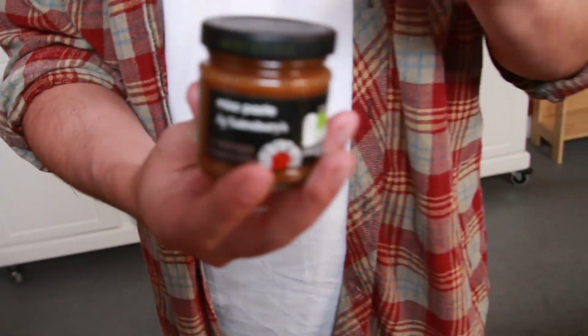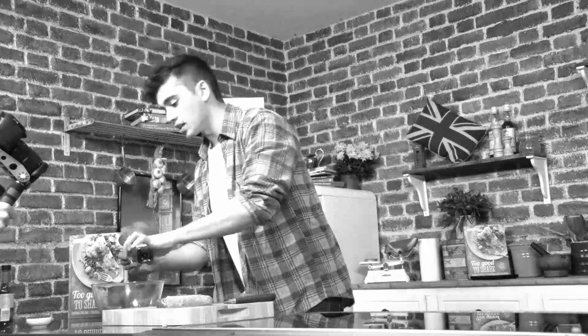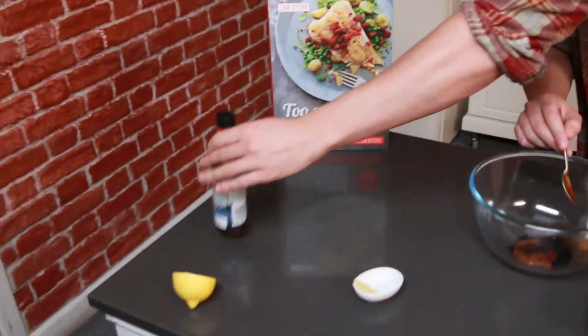This recipe is all based around miso. Now this stuff is beautiful. You get almost like a marmite kind of saltiness from it. It's like a rich, deep saltiness. So we're just going to put this into a bowl, 2 teaspoons. This is our marinade, along with some dark soy sauce, again 2 teaspoons, some rice wine.